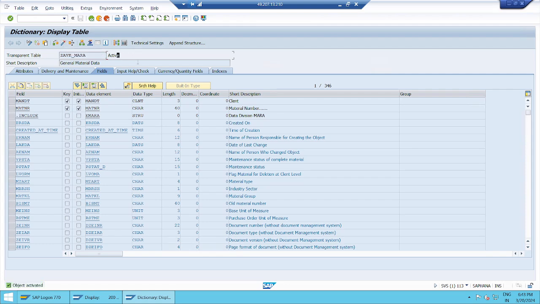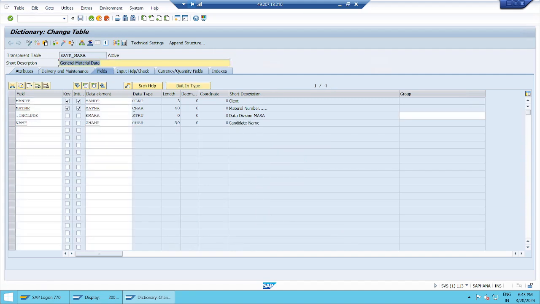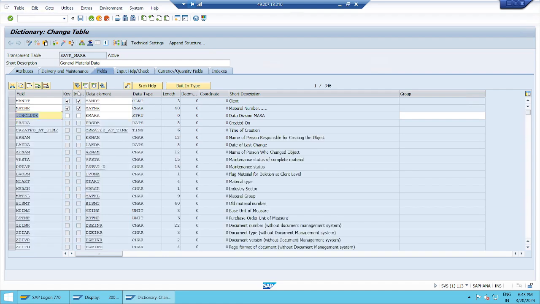In the display mode itself, you can come to change mode also because this is our table. This include is automatically collapsed. What an include is, we'll discuss later. Expand the include so that you will get it. So this is your table.